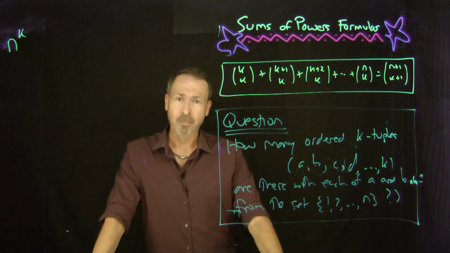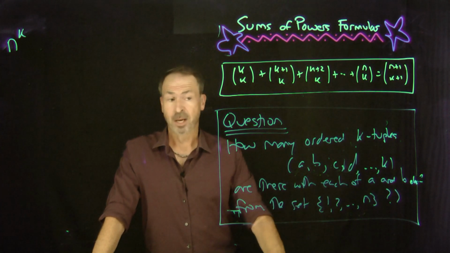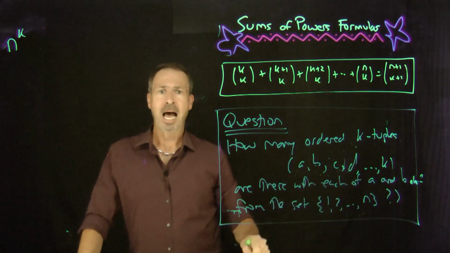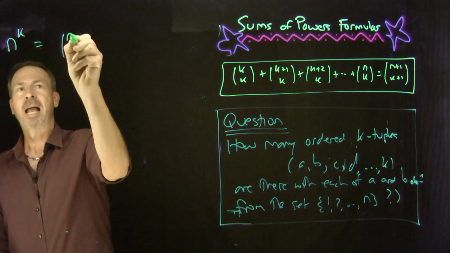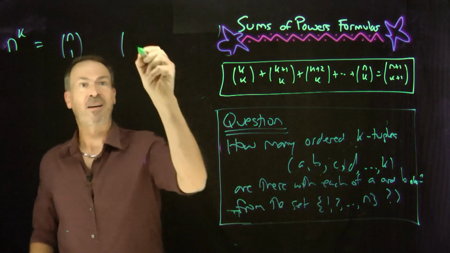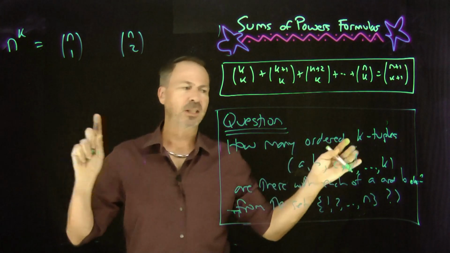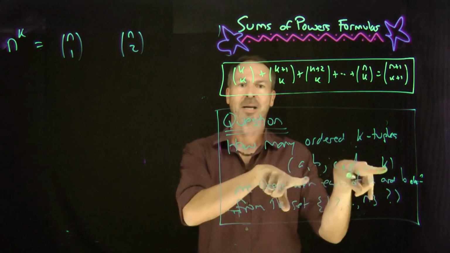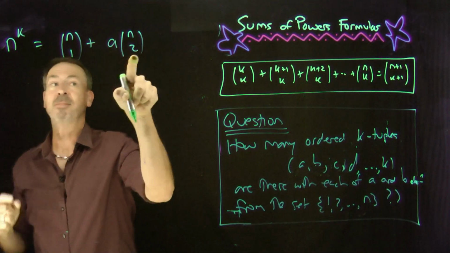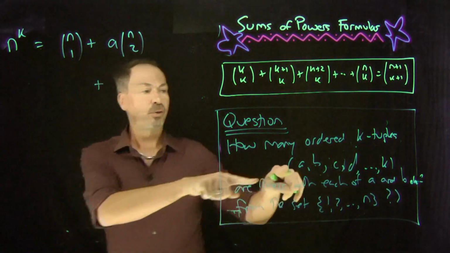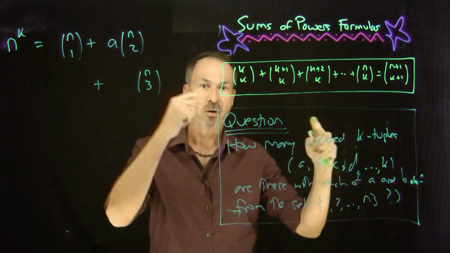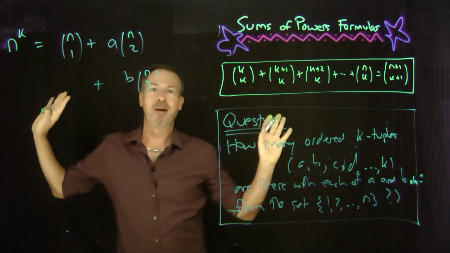Great. But here comes the second answer. Split into cases, where first of all, let's do the ones where all the entries are the same. There's only one distinct value, 3, 3, 3, 3, 3. We have to choose which one distinct value we want to play with, and then just use it over and over again. Or there could be two distinct values. So choose two distinct values to play with, and then count all the options about where those two distinct values can occur in this arrangement. That's too hard for my little brain, but let me just say it's going to be some number times n choose 2. And then the case where we've got three distinct values appearing here. So first of all, choose three distinct values to play with, and then do some clever counting. It's too hard for my brain, but you'll get some number times n choose 3.